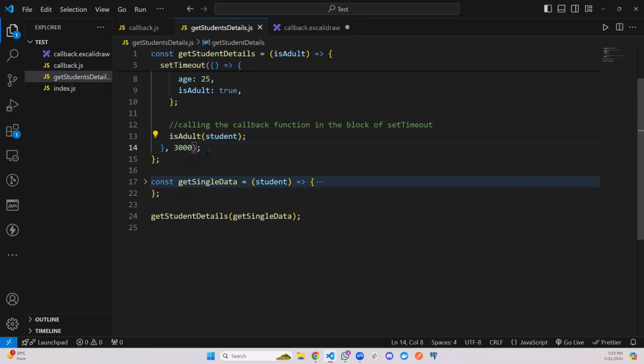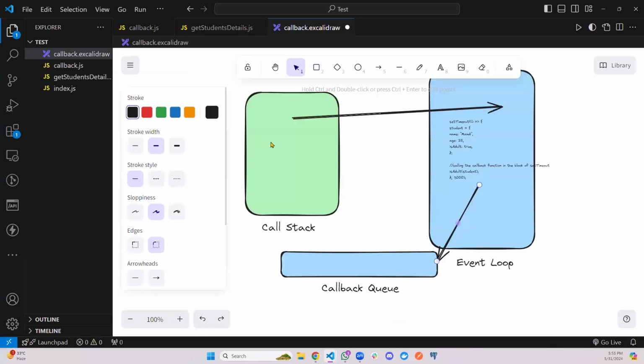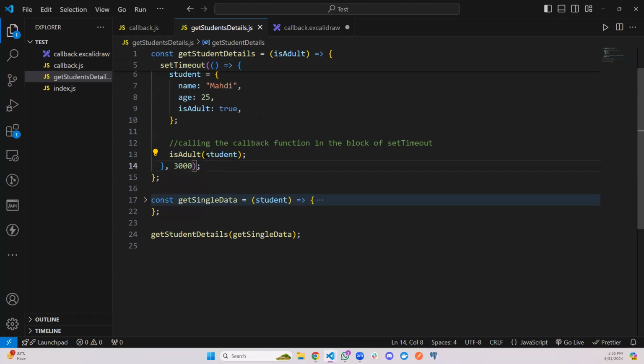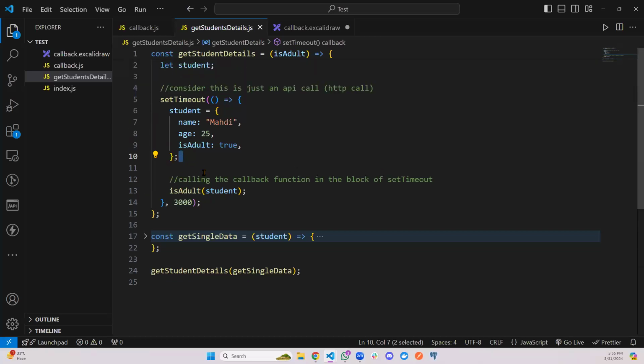By this time, the student variable is valid, because it already ran 3000 milliseconds.